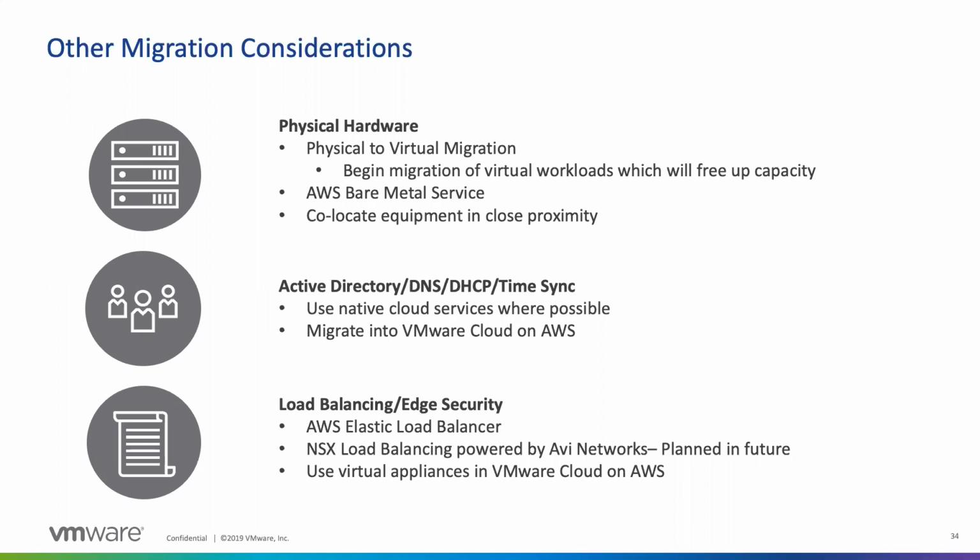And then load balancing and edge security. You can either deploy appliances in VMware Cloud on AWS. Obviously, we have Avi Networks now, but any other solution should work fine in VMware Cloud on AWS, like F5, et cetera. Or you can use AWS's Elastic Load Balancer. And that can actually load balance workloads in VMware Cloud on AWS as well. So if you want to move away from traditional solutions to a cloud-based solution, that is also an option. So these are just things outside of what we think about as traditional workloads that I see customers reaching a point and causing delays because they didn't plan these items out in advance.